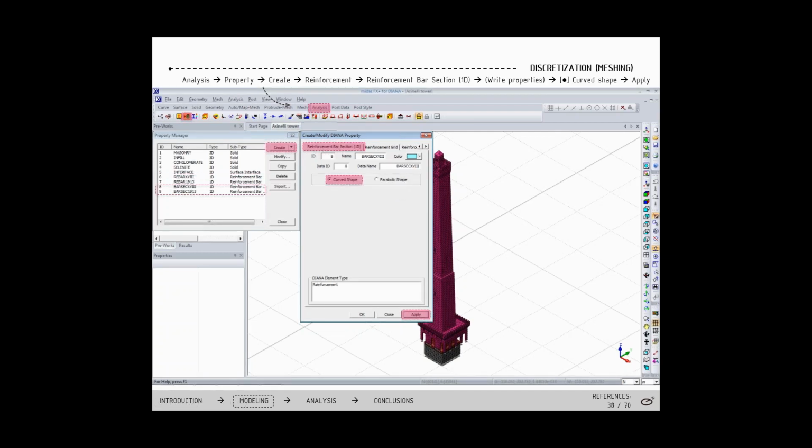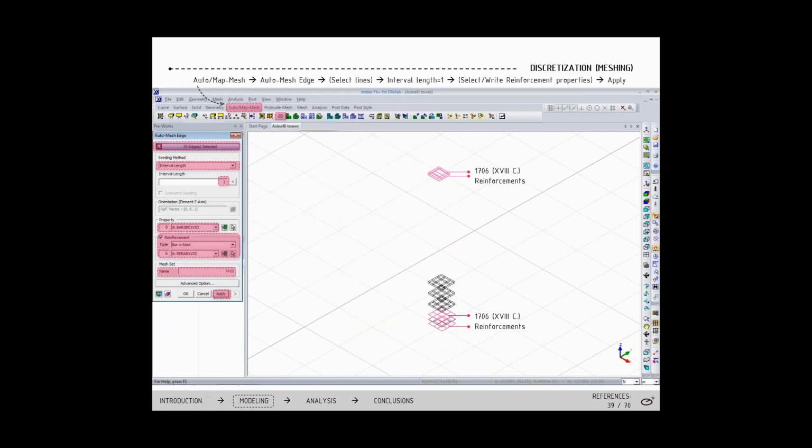We need to define also the bar sections. So we select create reinforcement and go to the reinforcement bar section 1D right here. We then define two different bar sections, as you can see, selecting curved shape for each type of reinforcement. So now, to discretize the reinforcement, we select the Auto Map Mesh option and click Auto Mesh Edge.